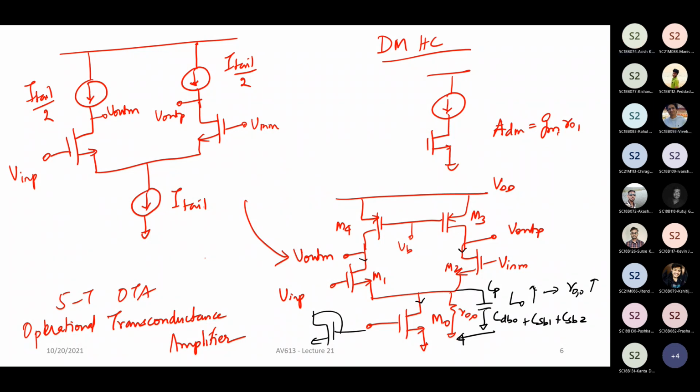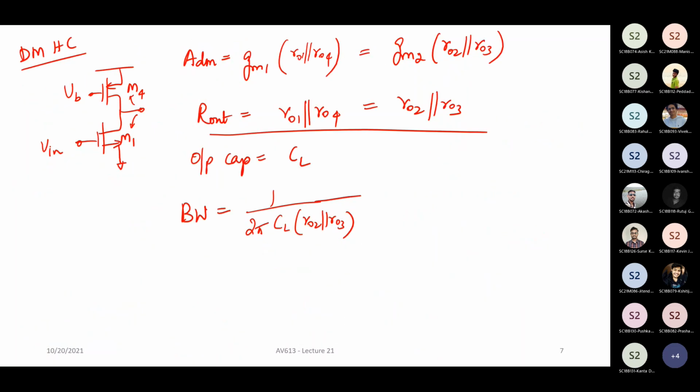Why will differential mode gain be affected? Because this node P is already common mode, right? It's already a virtual ground, a small signal virtual, an AC ground. Now, all you're doing is, at higher frequencies, it is becoming not just a virtual ground, it is becoming an actual ground, right?